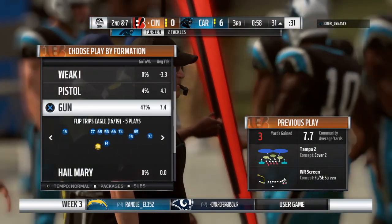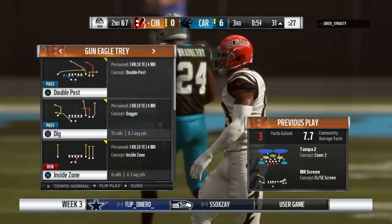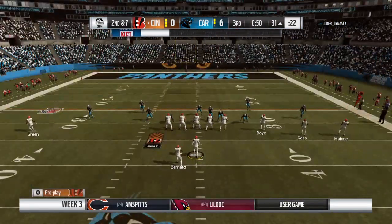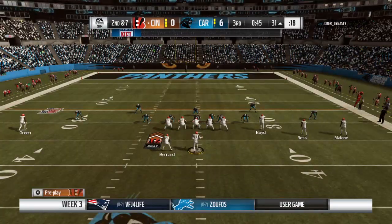The goal of a wide receiver screen is get enough blockers in front to create a wall and let him pick his spot to run the football. How about the defense there, swarming to it and not allowing that to happen? Did not let him get downfield. That first down completion only netted him 3. 2nd and 7.